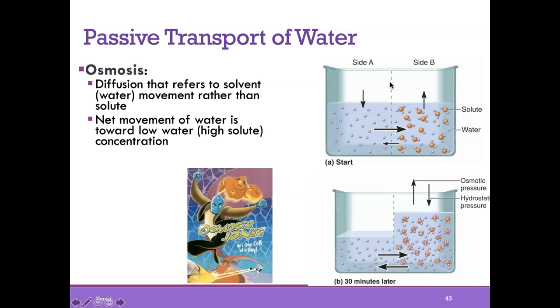So suppose you have a glass beaker with a divider. And this membrane divides the two halves, side A and side B, but the membrane is impermeable to solute. What that means is the solute is too big. It cannot cross from one side of the membrane to the other. But water is small enough to go from one side of the membrane to another. So what's going to happen after 30 minutes is that the water will go from high concentration on side A to low concentration on side B. So the water level will increase on side B, and that will increase the osmotic pressure. So osmosis describes how water will be drawn toward the high solute concentration, and that will increase the water level on side B.